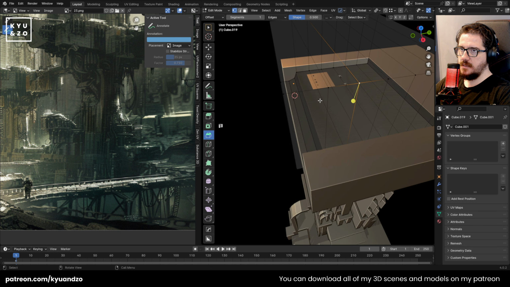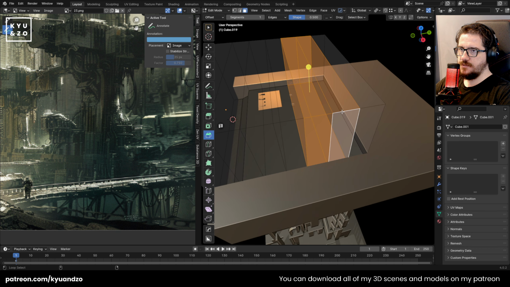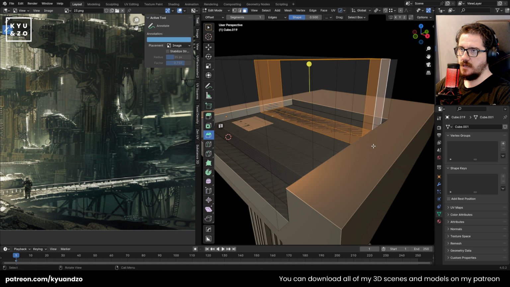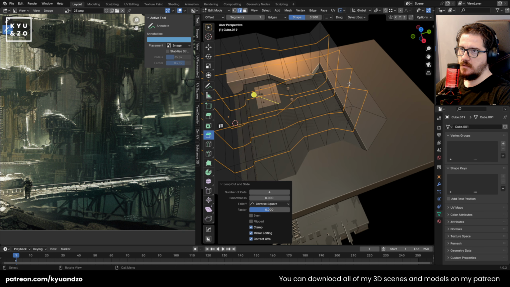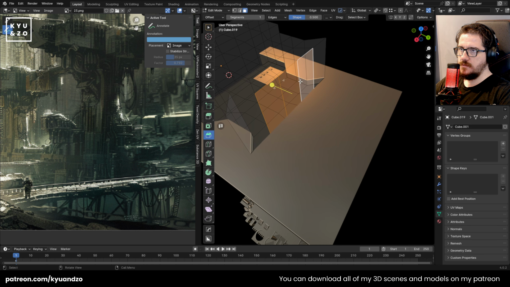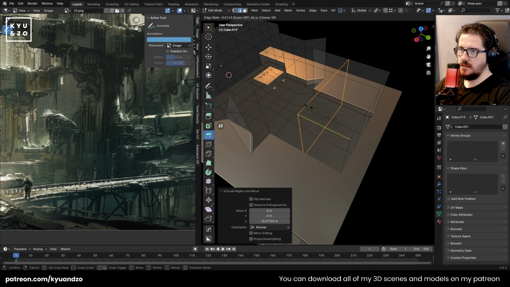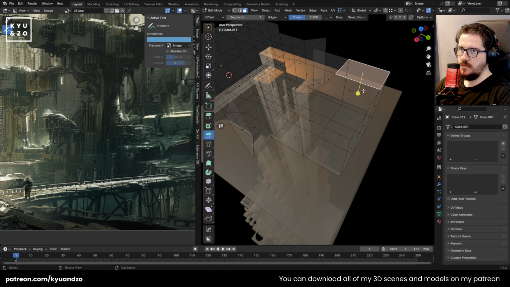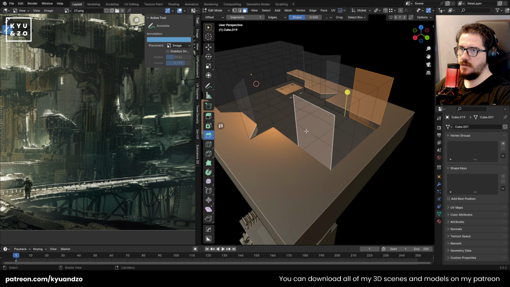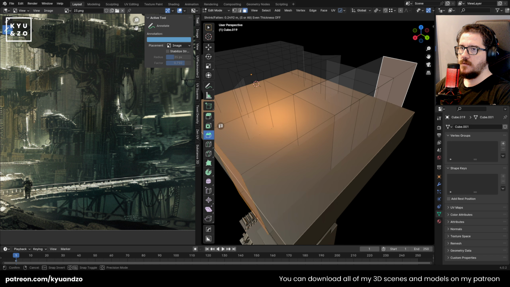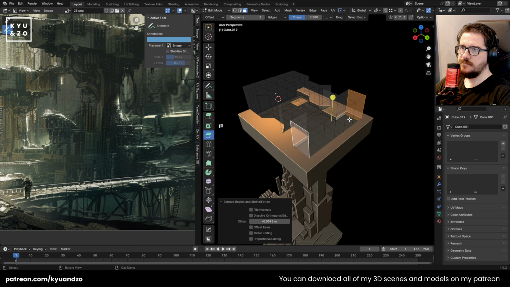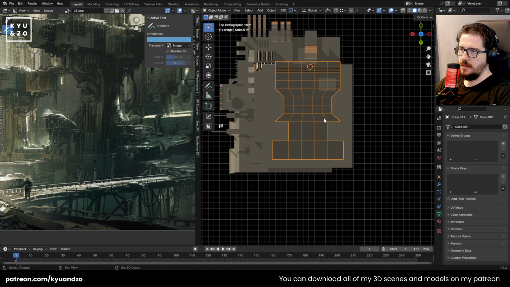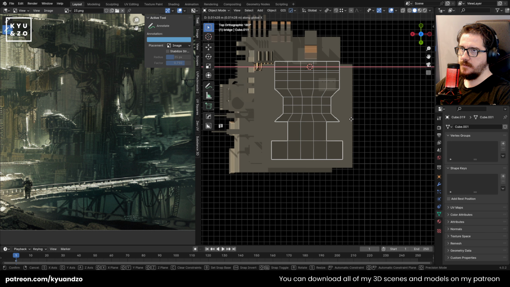What else can I do? Let's try a couple of different options. Yeah, maybe like this. And extrude again. One here and one here. Along normals, and that's it. Yeah.